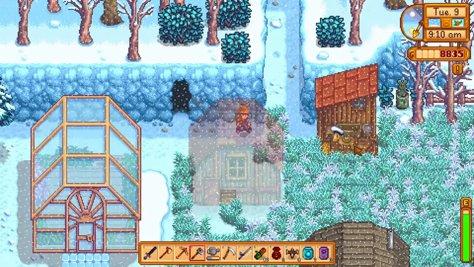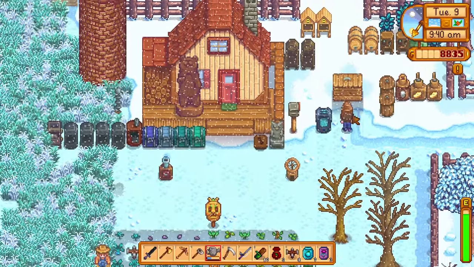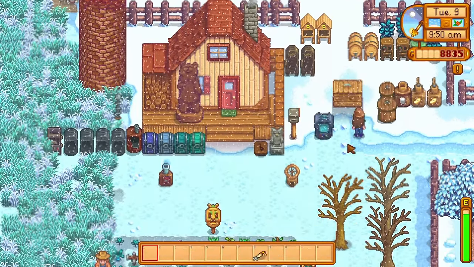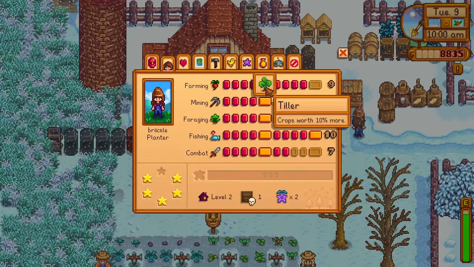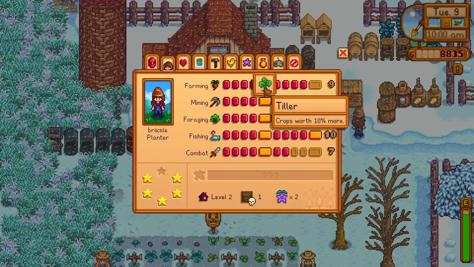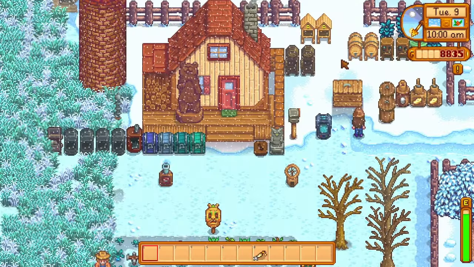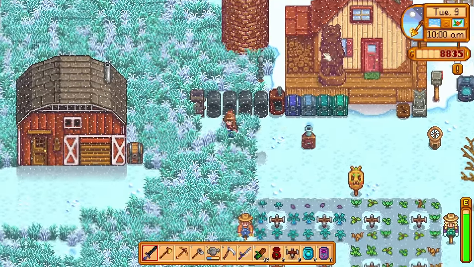Got our little horse with the sailor hat. Hey, Oscar, how's it going? Okay, something I really need to get better about. Actually, now that I think about it, I picked the tiller, so crops are worth more. I feel like I need to change that to the other one to where, I don't know. We'll get to level 10 and we'll tackle that when we get to it.